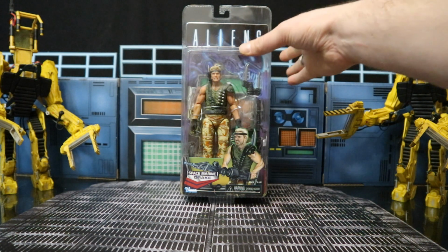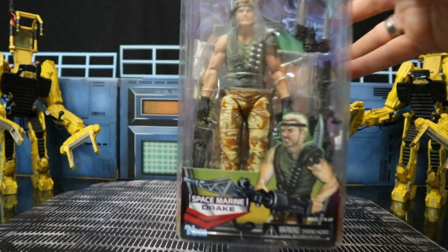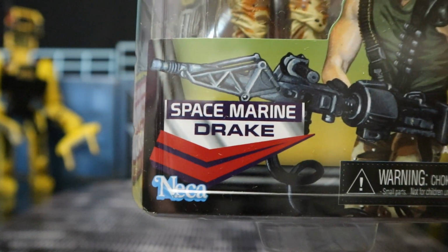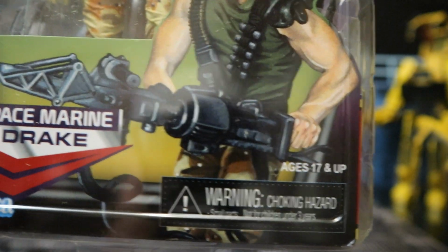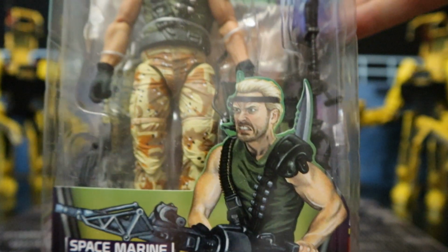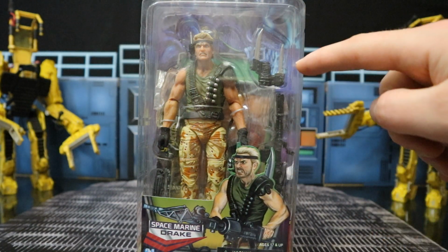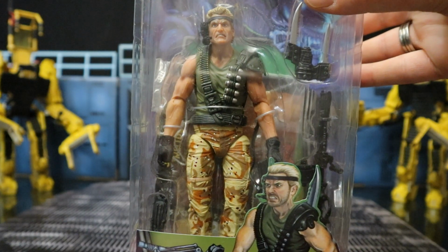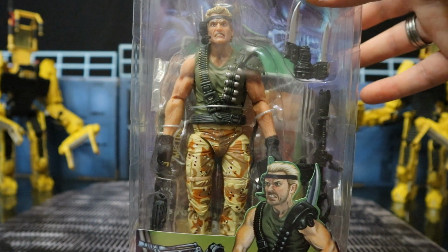You can see the top says Aliens, just like the film and just like the old line from Kenner. Inside here, Space Marine Drake, Neca, done in old Kenner style, pretty cool. Ages 17 up, warning choking hazard. Here's a little drawn version of Drake. And then here he is. Looks like he comes with a smart gun and has some sort of blade at the top. He's got a radio attached to his face, some grenades on his chest, camo pants, looking pretty good.